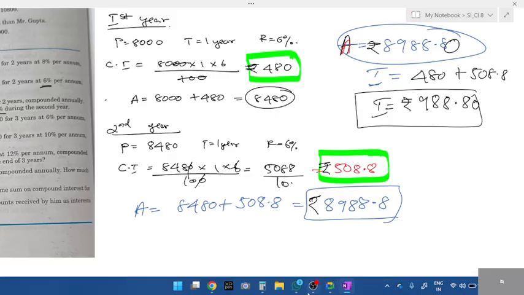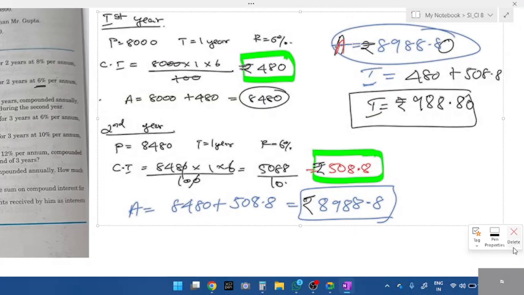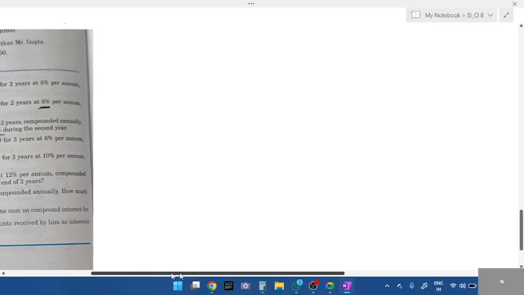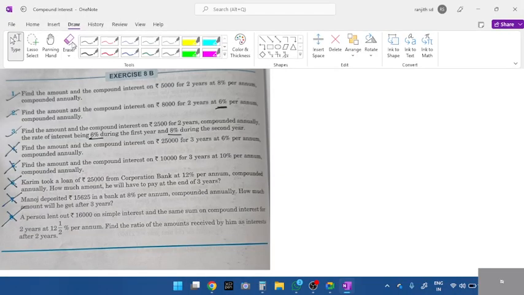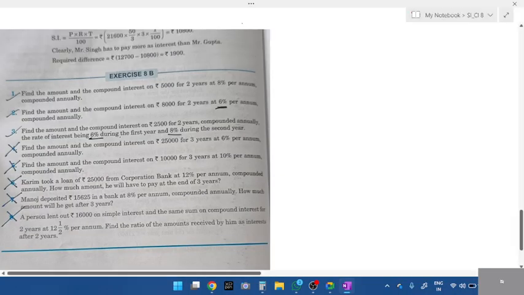Second question is also the same. The only thing is the rate will differ. Shall we try the third one? Third question. Both of you have done right. Read the question and tell me, students. First year calculation. Total how many years? 2 years. And can you see the fourth question? For the fourth question, how many years in total? But all those are cancelled. Anyhow, I taught you even the 3 years calculation.